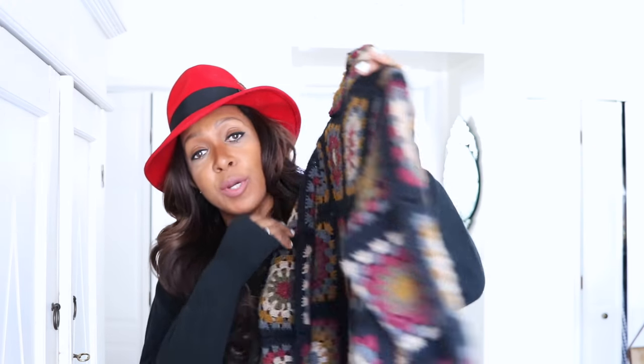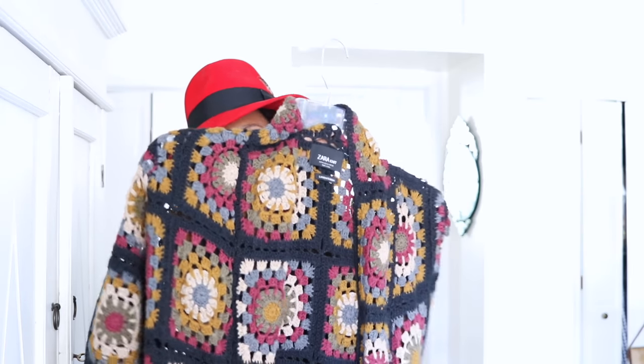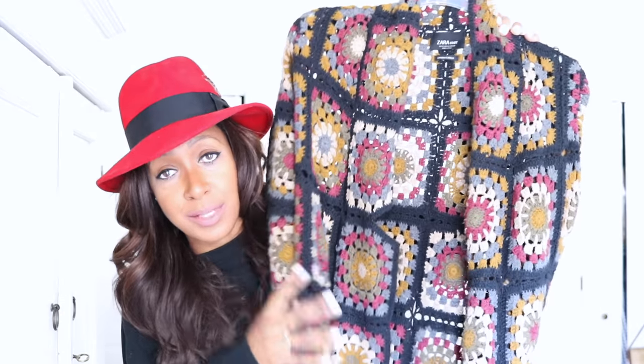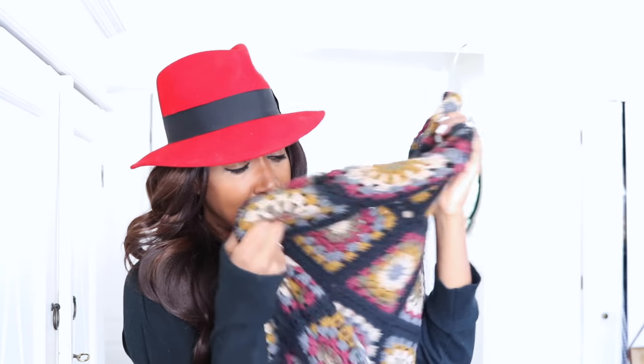Another favorite from last year is from Zara, but this cardigan coat is the best thing I ever found from that store, hands down. I saw it when it was full price, and I think it retailed originally for, it's not floor length, but it's a full maxi cardigan. It was originally about 190 to 200, what, 199. It was really up there in price. And I didn't want to have to pay that kind of price, but I just thought to myself, crap, why does it have to cost so much from Zara? I didn't want to pay that from there.